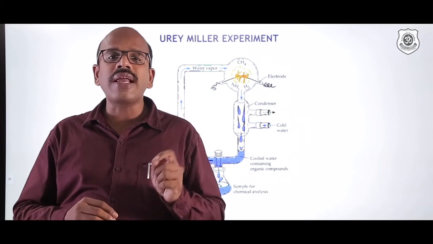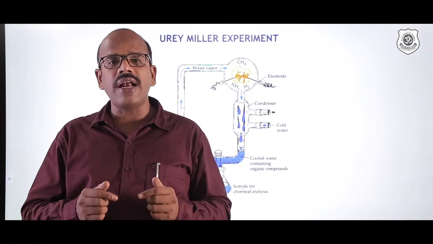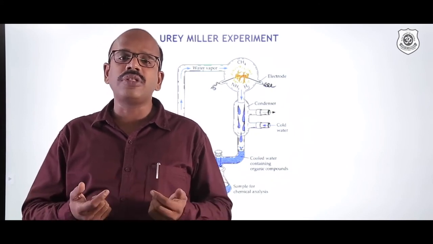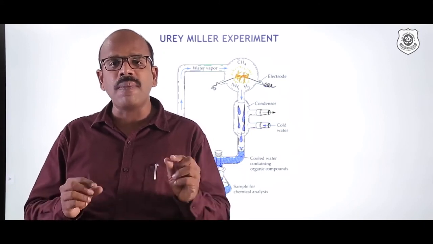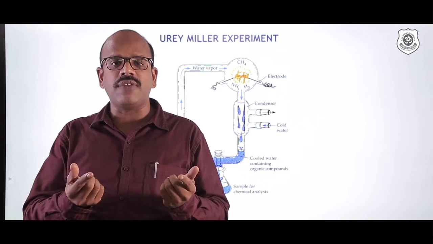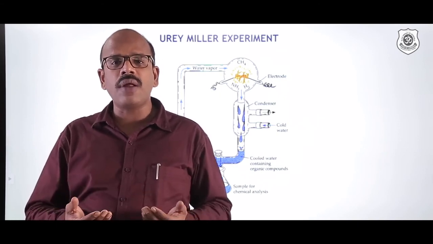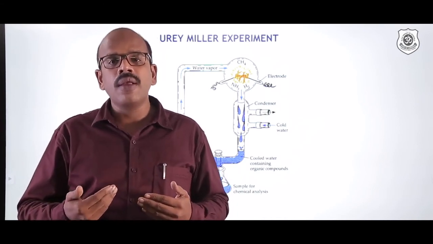So simple organic molecules were formed from the inorganic molecules, and simple organic molecules became complex organic molecules, and then came the vital process of replication. That is, some chemicals have the ability to duplicate themselves. They are called genes, and later the protocells were formed, and so on and so forth. So the evolution has happened.